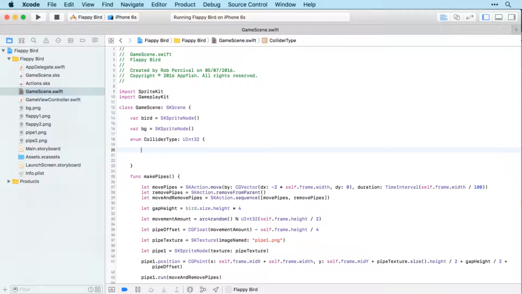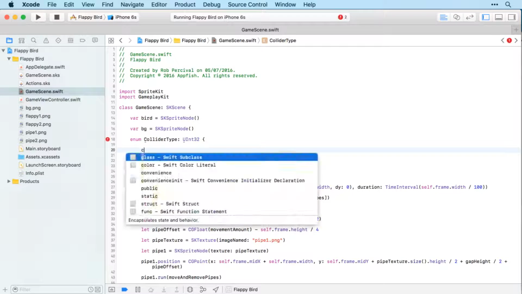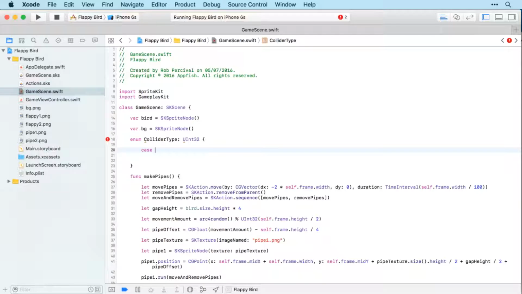Then we're going to have two different possible values for our enum. One option is that it's a bird, and we're going to give the value 1 to bird. The other option is that it's a pipe or ground, and I'm going to give that a 2.